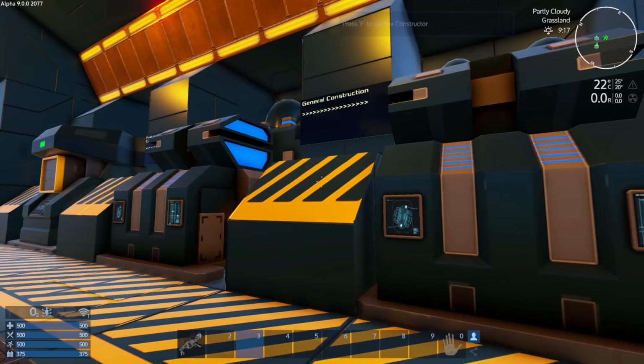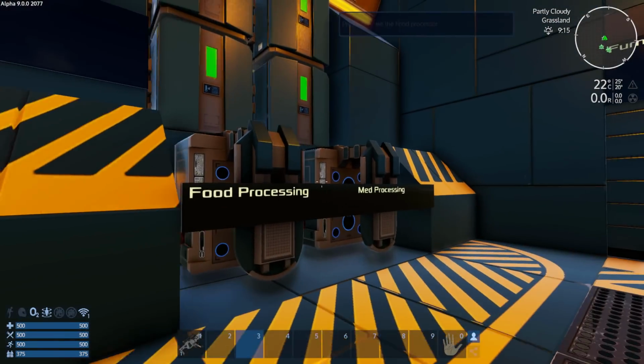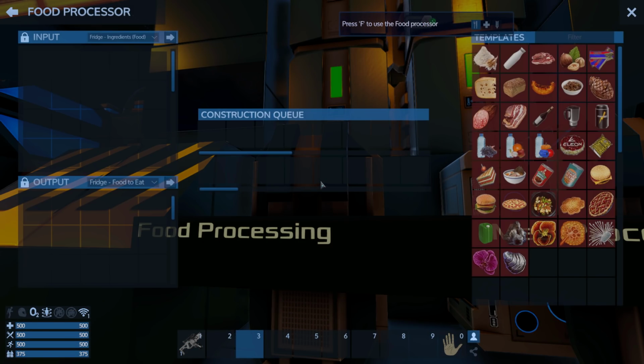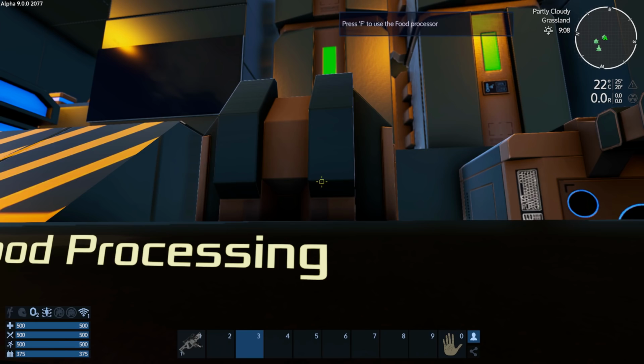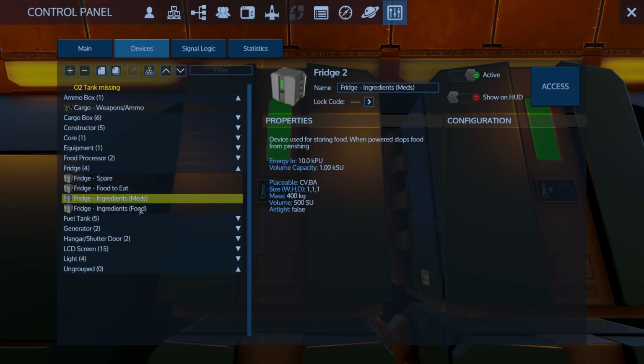And what was the other one? Yeah, that's the 3 constructors. So I've got another one here for meds. I've got a spare one there. So food processors. I've got 2 food processors, one for processing food, one for processing meds. So these will draw from the fridges, and I've got more fridges. You will need more power if you do a system like this. I've got 4 fridges here. Let me just jump up there and I'll show you the fridges. So the fridges are storage units, so they will show up on your F4 menu, so you can access them remotely as well. Basically I've got 2 fridges dedicated to ingredients, one for meds, one for food. Then I've got a final fridge here that will push completed food into, and then a spare fridge, because the meds won't get stored in the fridge, they get pushed through to the cargo system.